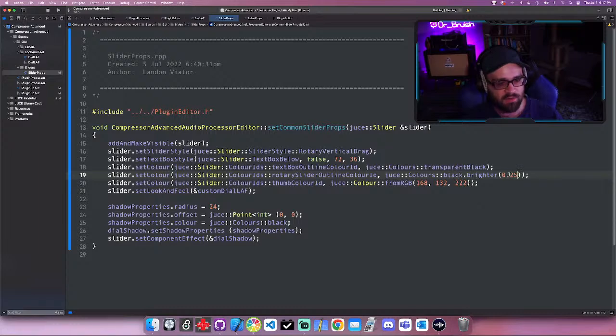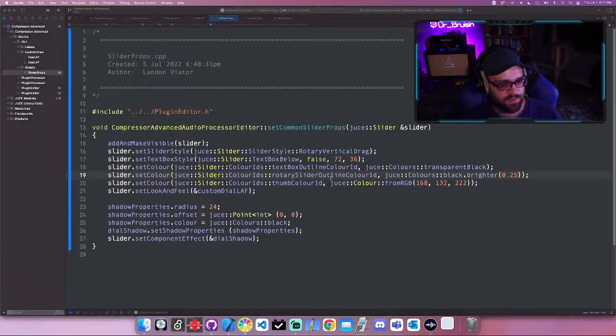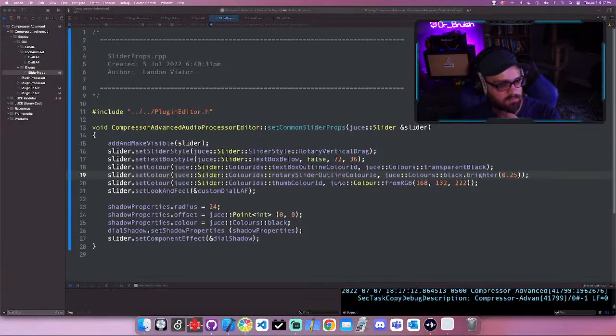If we put a JUCE live constant right here, I don't think it'll work because this is only being called once. I think it works when you put it in like resized or paint. But I guess we could see. Let me just try, see what happens.